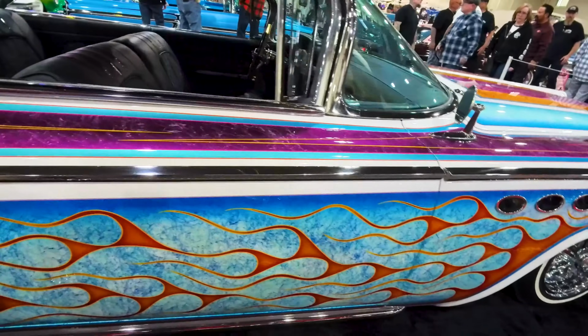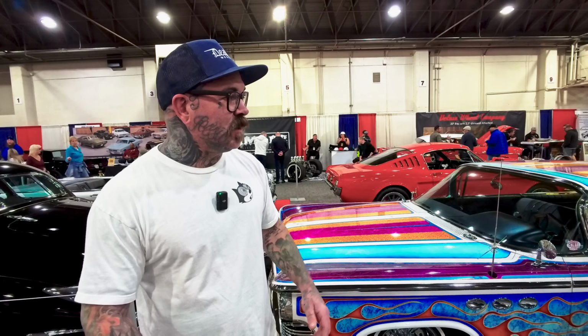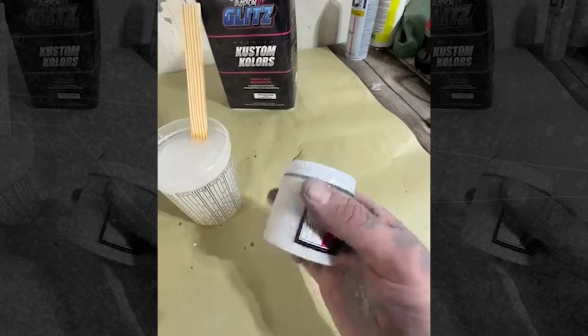And was it like old school single stage? Yeah, it looked like an Earl Scheib job. I think the car got rebuilt maybe in the early '90s or something, so it had that '90s look, and it just needed a crazy makeover. You know what I mean? So that's what we did.